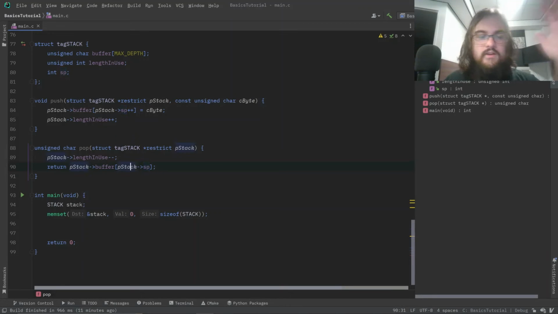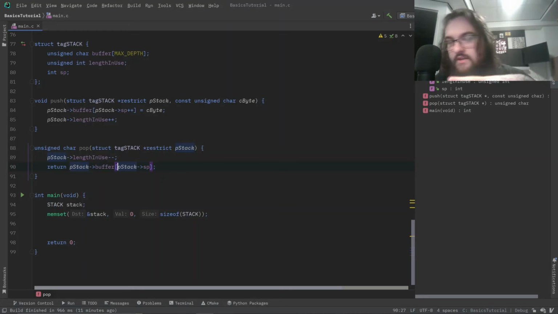So we need to place the minus minus unary operator, either prefix or postfix, to make sure this works. We are going to use prefix, because if you are popping something out of a stack, the stack pointer is pointing to a vacant place in your stack.